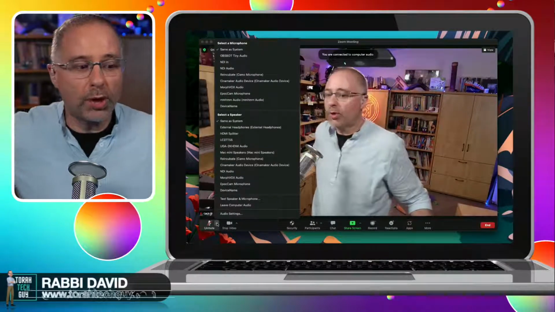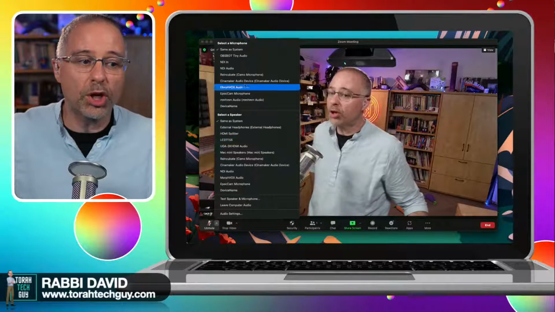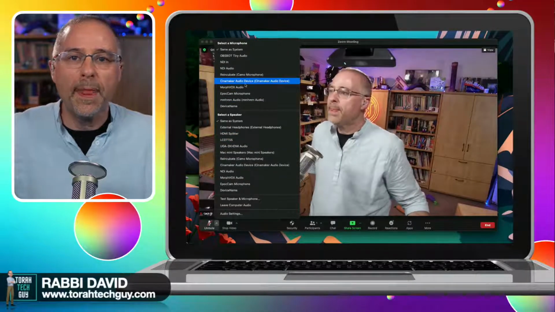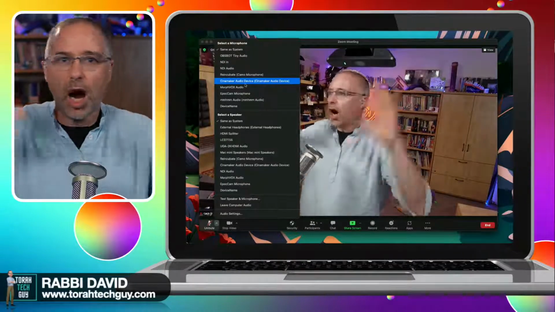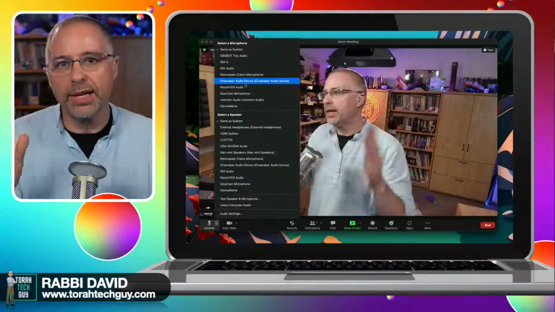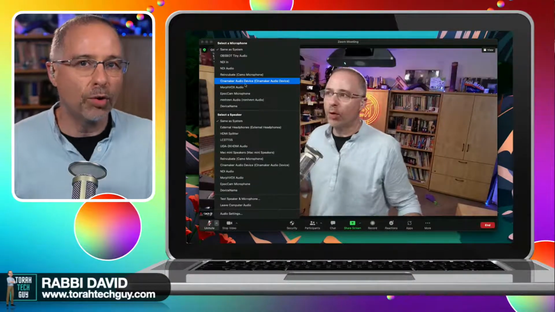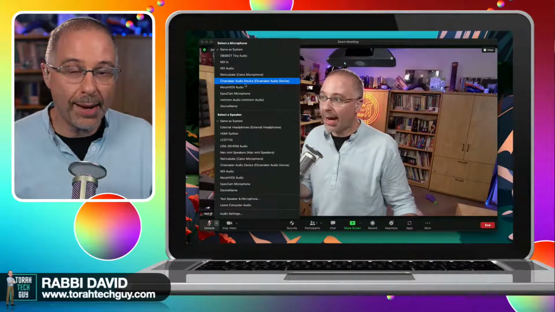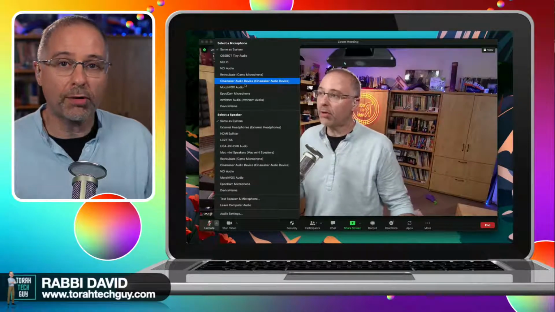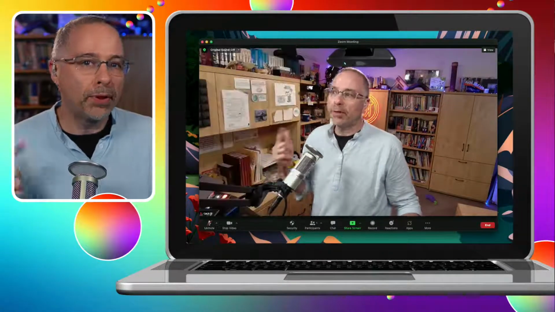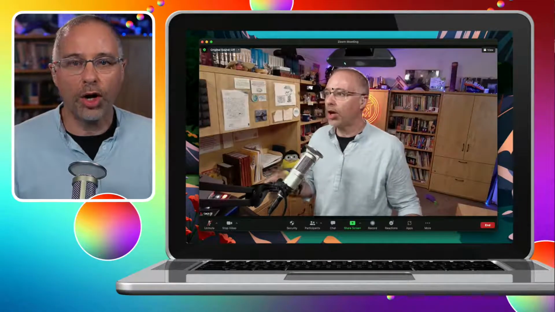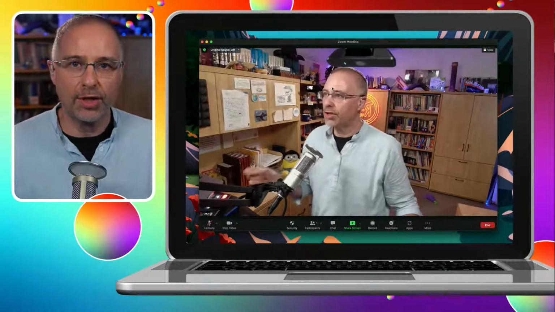So when you click on this, you can choose what speaker you want, what microphone you want. The reason they do this is so that you don't get other noise that you might not want into your stream. And so Zoom only by default grabs the audio from the microphone that you've chosen in here. But there is another way to get audio from your computer into Zoom.